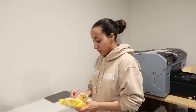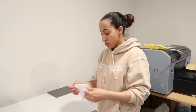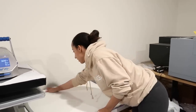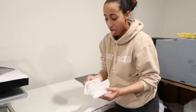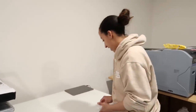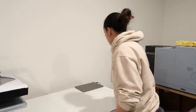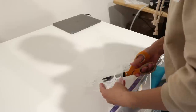Okay, so because it gets dusty over here, I try to wipe it down, especially when I'm doing a lot of heat transfer vinyl stuff, because heat transfer vinyl picks up everything. And watch, it's gonna be disgustingly super duper dusty. Blech. And I kid you not, I clean this like every other day. But when I do the DTG shirts, the lint from the black cotton fabric gets all over this table. It's just a lot. So I try to clean it off just so it is gone.